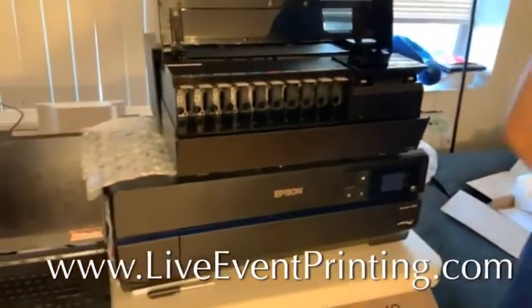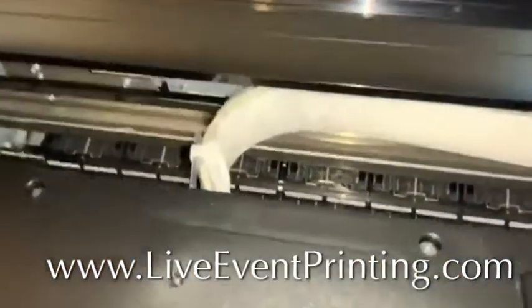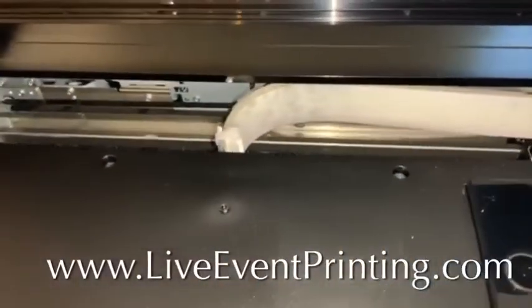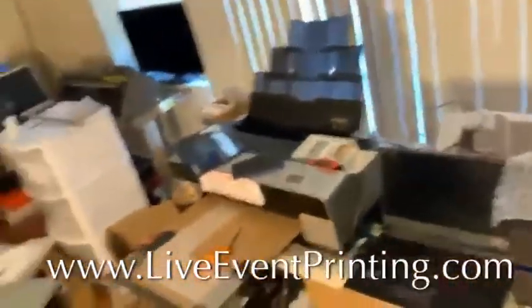Now, most printers, everybody, you'll see liquid in the print lines. This is a brand new printer. But when you get printers, this is all part of the print production. Nothing to worry about. Doesn't mean that there's any ink in it or anything. This baby is brand spanking new. And some of the differences of the printer is this.